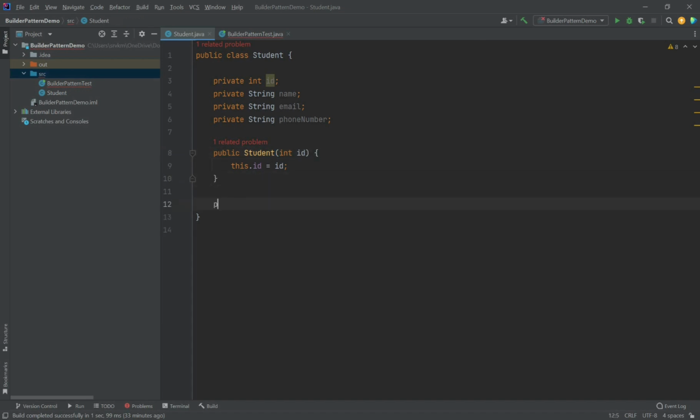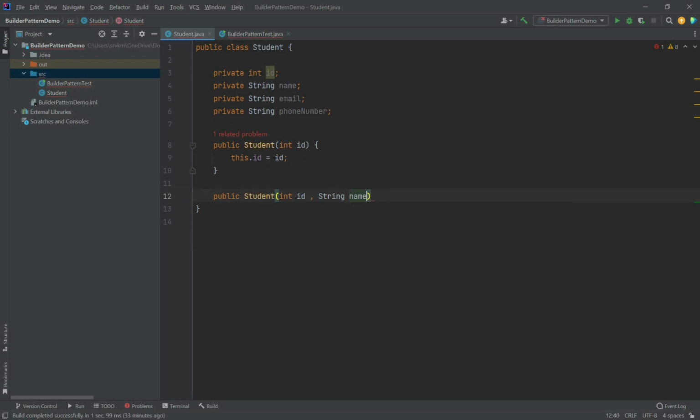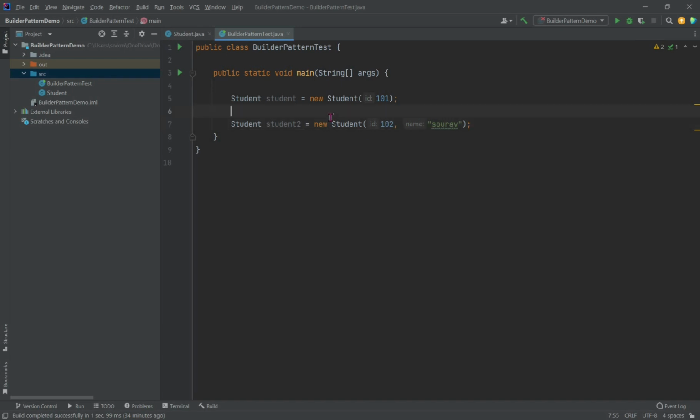So we'll create another constructor public student int id and string name, and we'll set id and name respectively. This.id equals id, this.name equals name. Let's go back here and we'll see we can see the error is gone.